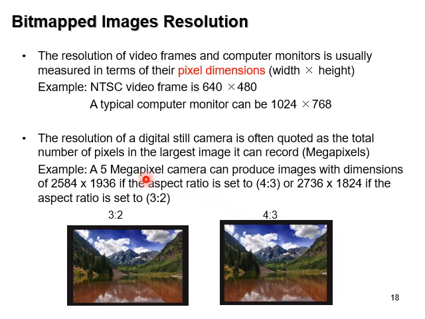Now, a 5 megapixel camera, when we say 5 megapixel, this means that we are not really defining the aspect ratio or the exact size. We are saying that this camera is capable of capturing 5 megapixels. If you display the 5 megapixels in this size, which is 4:3, then the number of columns has to be 2736, number of rows has to be 1824. Multiply these by each other, get the 5 mega. And if you make it 3:2, then you get 2584 by 1936. Okay? So again, there is a difference between the aspect ratio of something and the resolution of the camera that captures the image. Okay?